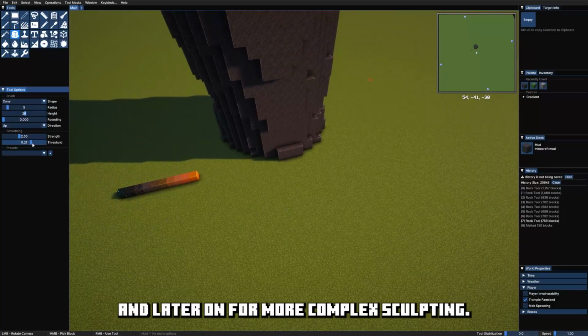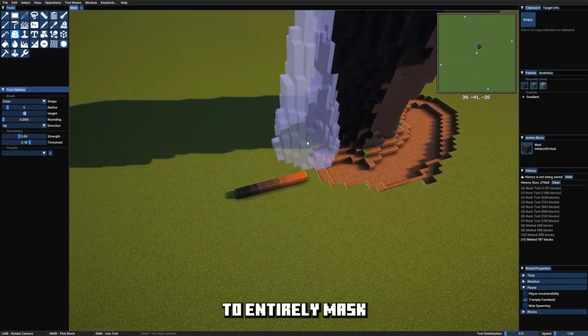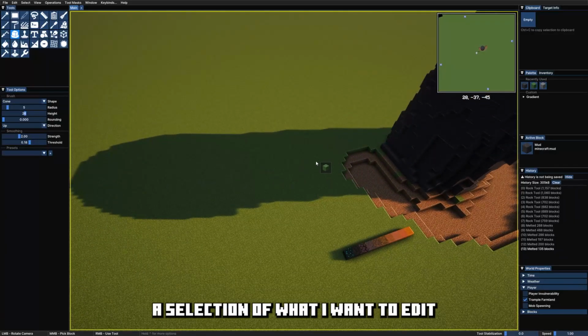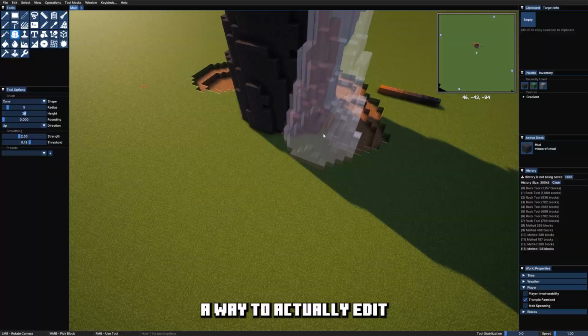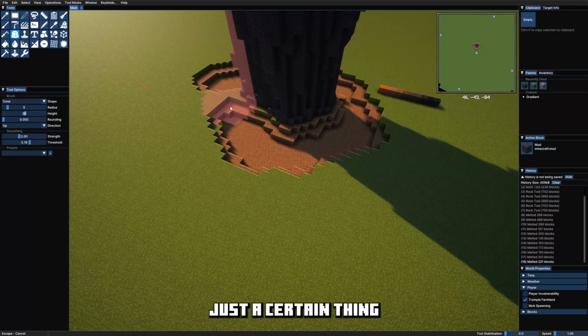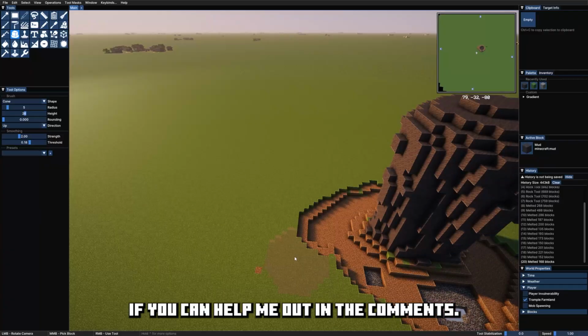And later on, for more complex sculpting, it definitely would be helpful to be able to entirely mask a selection of what I want to edit so that the rest is not destroyed in the process. So if anyone knows a way to actually edit just a certain thing and not others, that would be greatly helpful if you can help me out in the comments.